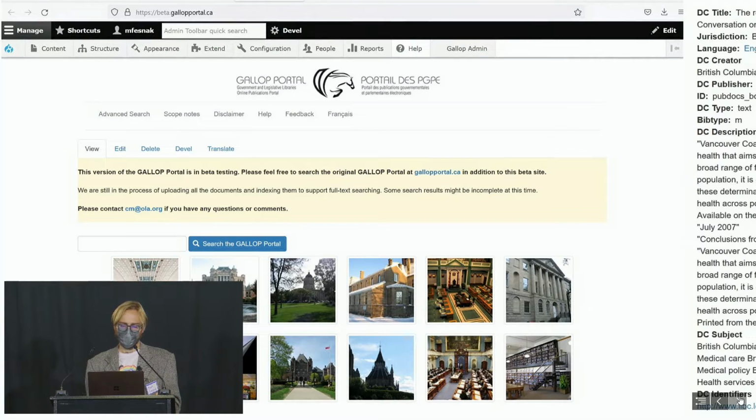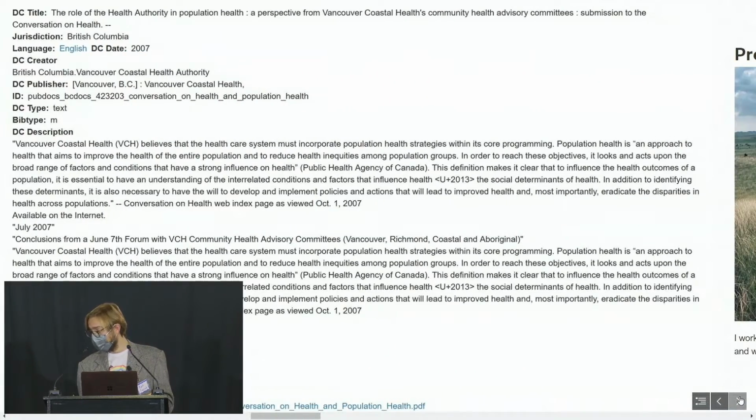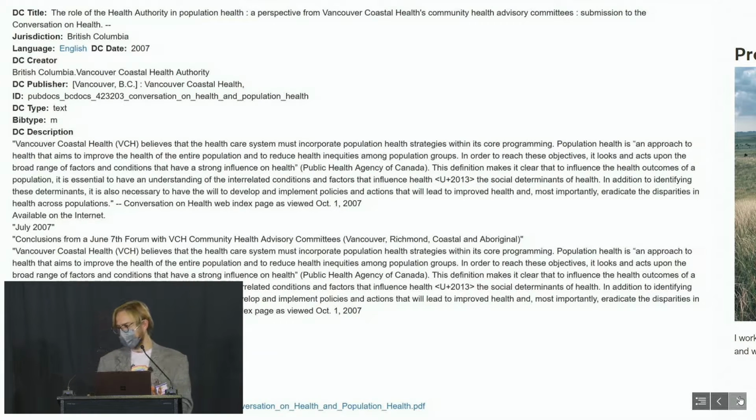So you can see a record here, and you have all these MARC fields converted into DC fields. We used XSLT scripts to do this, and XQuery as well, through MarcEdit and Saxon. So I learned a bit of command line skills to do this, but it really wasn't that complicated because the records weren't changing all that much. We were just getting rid of local fields and slapping it all into a site.